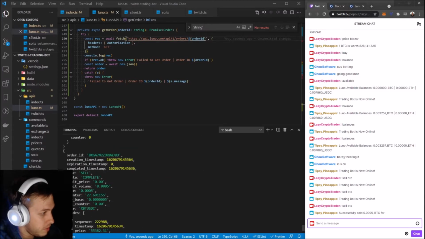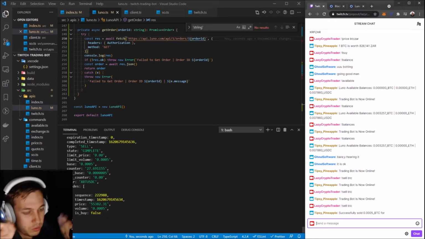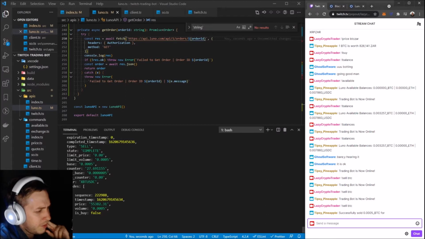Okay, we got this stuff. So it consists of multiple trades, often, which does complicate things because it's a market order. So what we'll have to do is get the volume. What will we have to do? We'll have to add all the volumes together to get the total volume that we want to buy for.